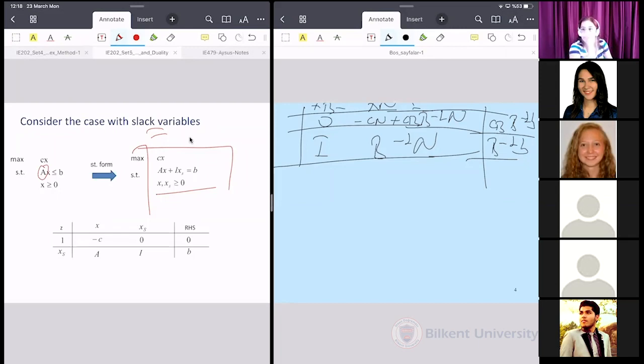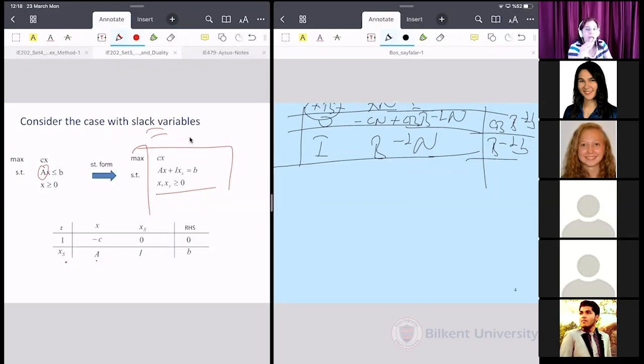Because in here, I just shuffled the columns so that the basic variables are the first M in my table. So this says it's 3, 5, 8, then comes the rest, if my 3, 5, and 8 are my basic variables. Here, I didn't do that, but the idea is always the same. It's just minus C times A goes up, and sometimes if the A has a B in it, it becomes identity. Then the slack variables are here. My A matrix, my identity, and the row 0 coefficients are minus C and 0.